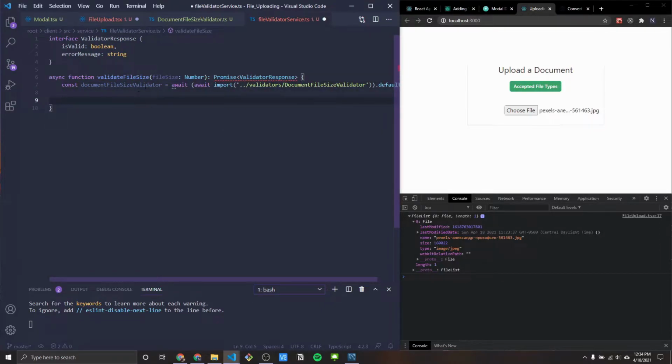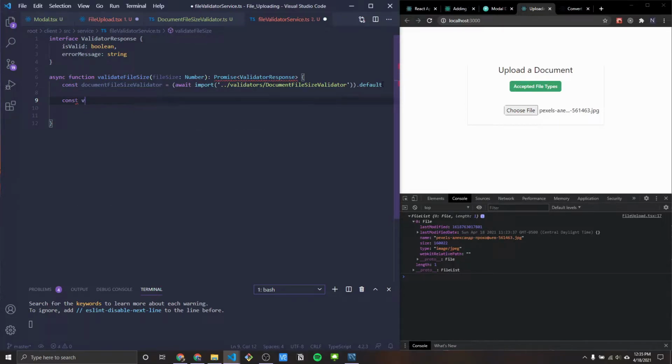Now we'll have the class directly. Oh, okay, I see what it did. It wrapped this import inside of parentheses, so that once this gets returned, we have access to the default method. Cool.